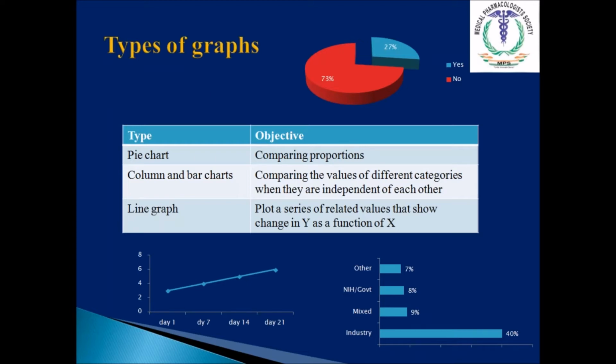So I can clearly see that there is a trend. With increased duration of treatment, the response is progressively increasing. So this chart clearly gives me an idea that there is a relationship between the parameters of the x-axis and the y-axis. So this is how we select which chart and which diagram has to be used for what kind of data.